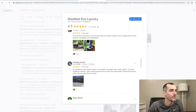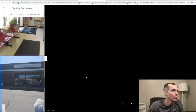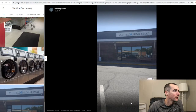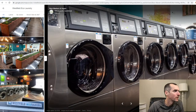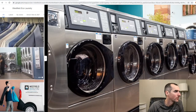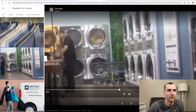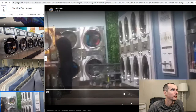Oh here's the outside, let's check it out. Nice and clean, right in a plaza. Let's see if we can find those dryers. These are the Huebsch top-loaders — $250 for these. I don't know what these other machines are down here. Everything else looks like Huebsch — Huebsch, Huebsch, Huebsch. Looks like a Huebsch dryer too.